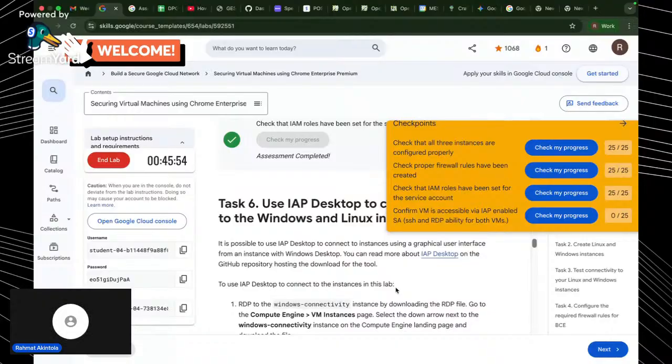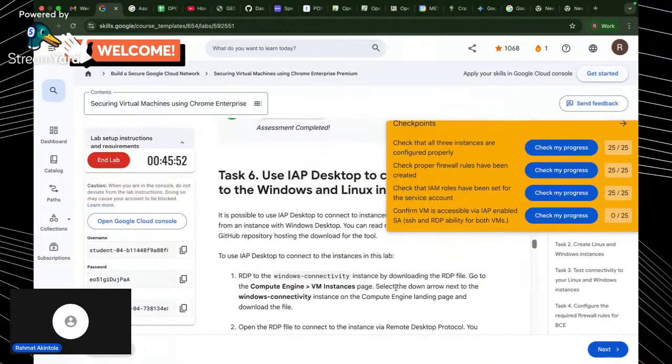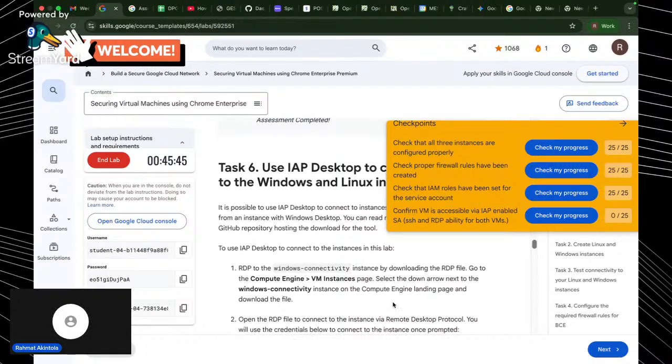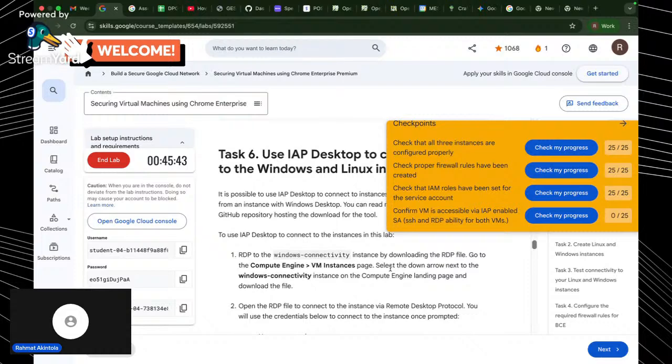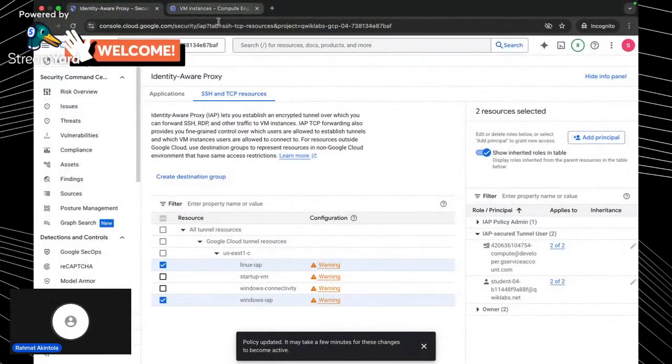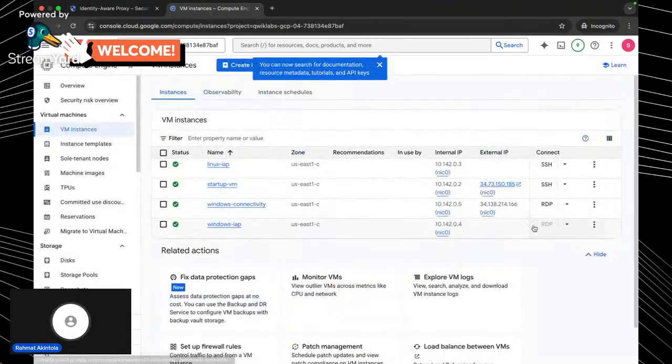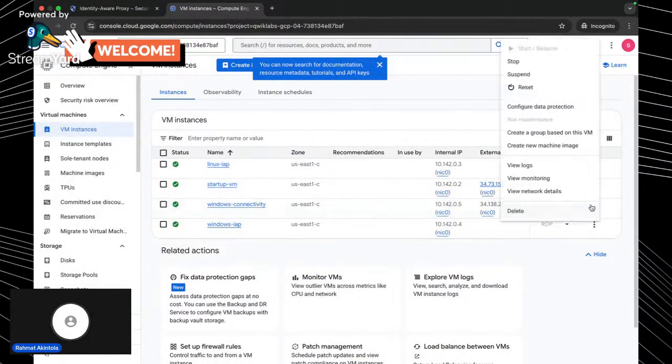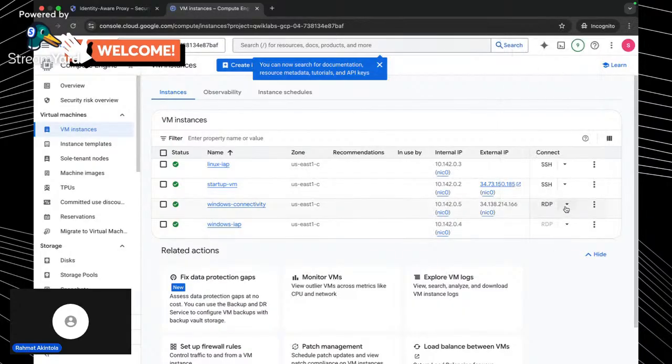It says to use IAP Desktop to connect to instances in this lab, I have to download the RDP file. I should go to my Compute Engine, which is here, and then download this RDP file.